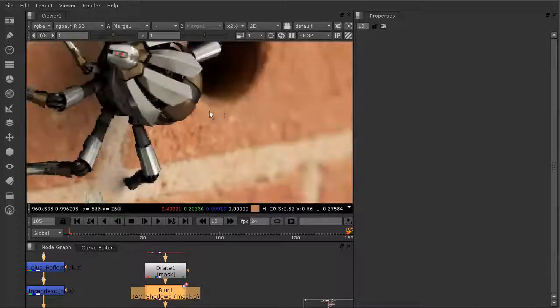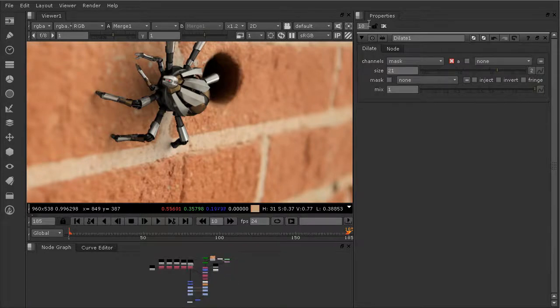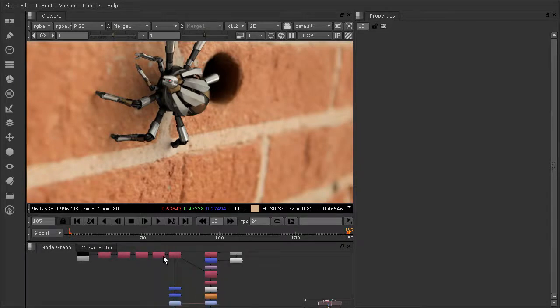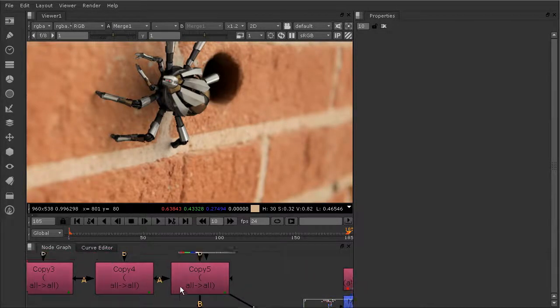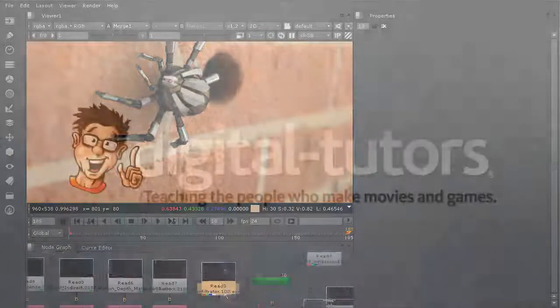Now, I am noticing a tiny little edge here on the bottom, so if you see that, you can of course increase your dilate, and that will increase the size of that blur, or you can decrease the size of the dilate, and that will pull that effect back a little bit. Just going to increase this dilate just a little bit further. Okay, great. So now let's begin by adding in the various blurs we have access to, such as the motion blur, as well as the Z blur, to blur our various passes.